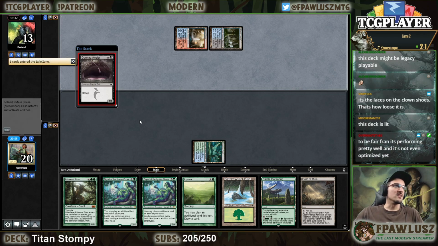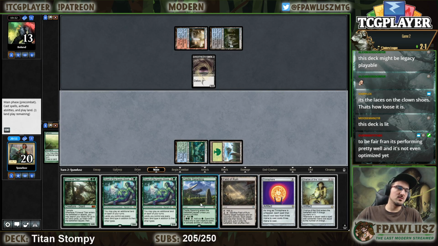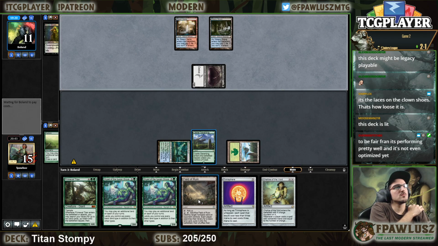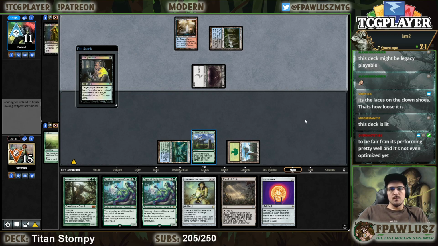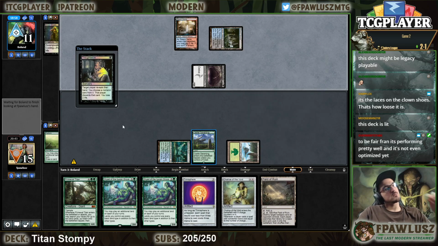Angler. Alright, I mean, this is kind of like the dream over there. So if I find an untapped land, I get to Dryad into Chalice for 1. It's kind of a no-brainer what to take here. It's performed pretty well and it's not even optimized yet. Yeah, 100%. I mean, it has to be Titan here, right?